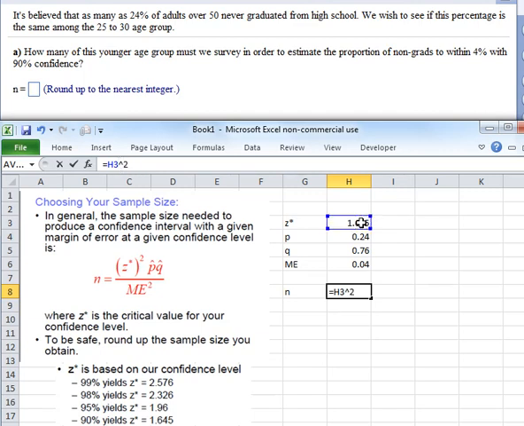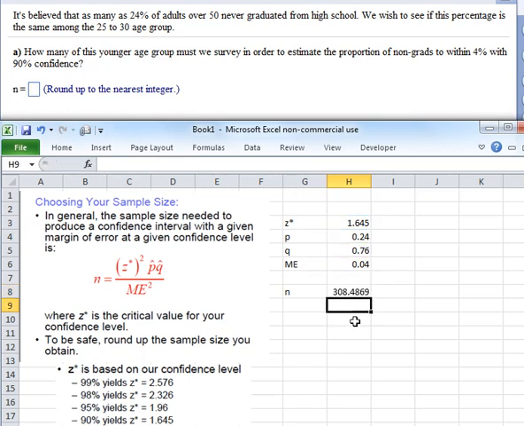And then times p hat, which is in h4, and then times q hat, which is in h5, and then I divide by the margin of error, which is h6, and I have to square that. So I'll do the shift and the 6, and then the 2, and hit enter.